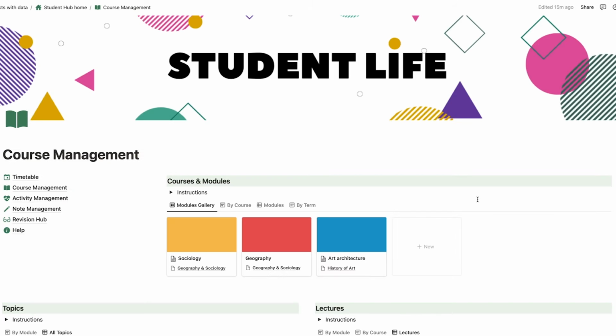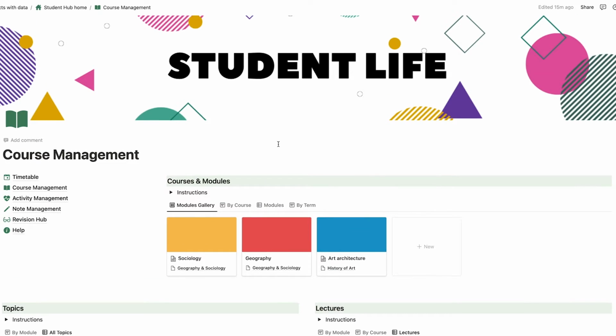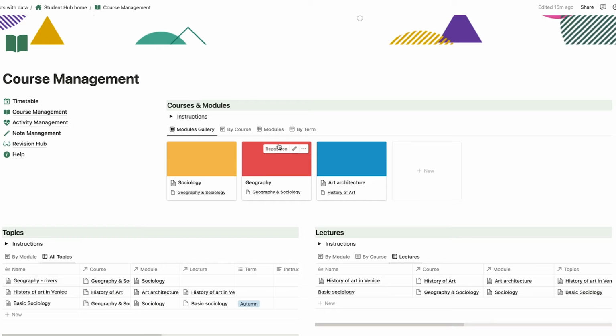After that, we have course management. This is really a setup of your courses. So it may be that you have multiple courses. Within the course, there are multiple modules. Within the modules, there are multiple topics. And within those topics, there can be multiple lectures. So how you structure that course is up to you. Any one of those are optional, and you can just drill down depending on how you want to do it.